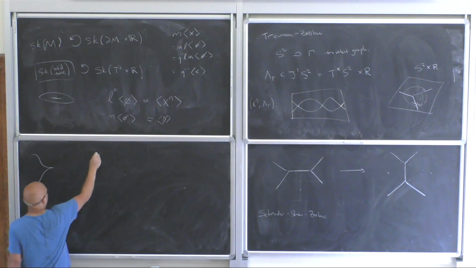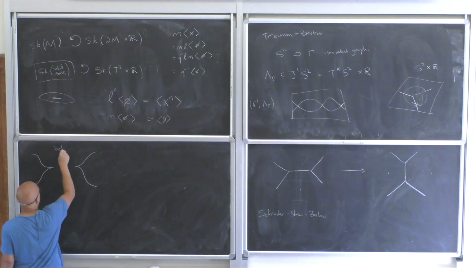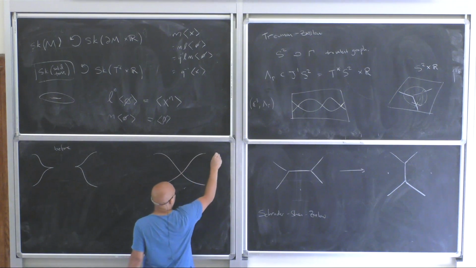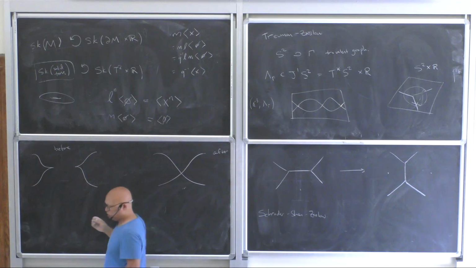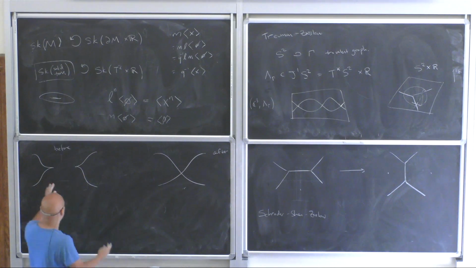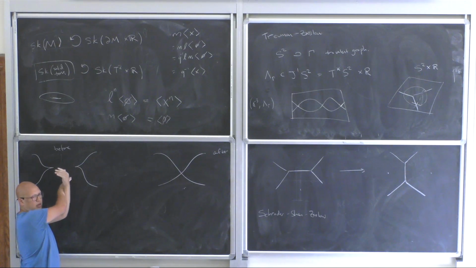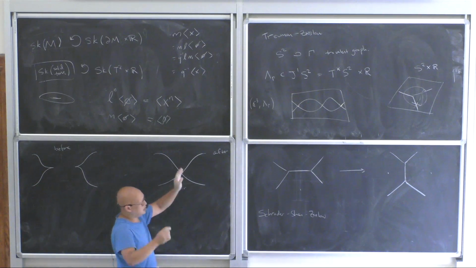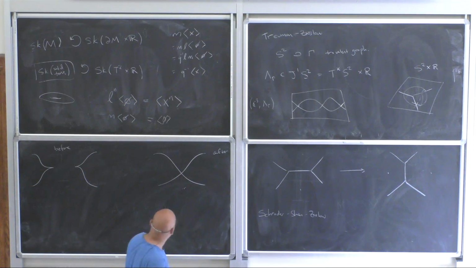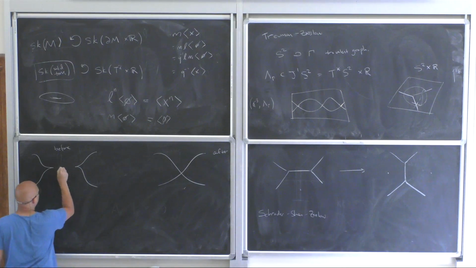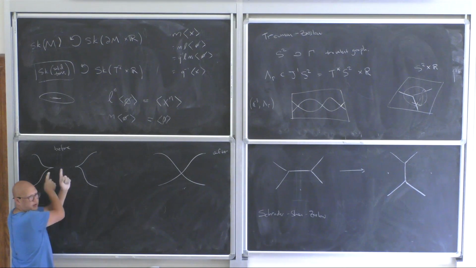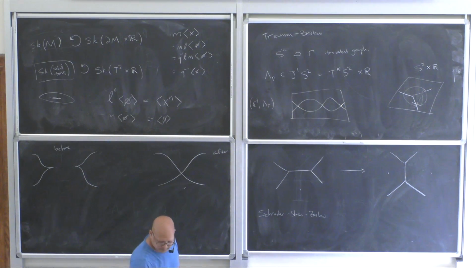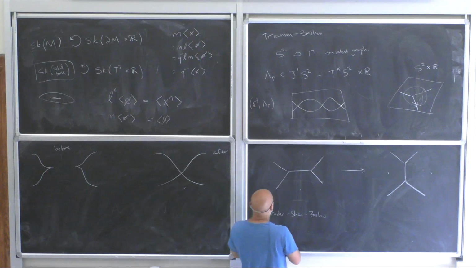So this is the before picture. And this is the after picture. I'm supposed to draw for you a surface. This doesn't look like a surface, but what you should do is spin it around in a circle, and then it's a picture of a surface in 3 dimensions. Then you lift it wherever, and this thing I call disk surgery has to do. It's called disk surgery because if you spin it around, it's a disk. Okay, so that's the before and after picture, and I want to describe that.